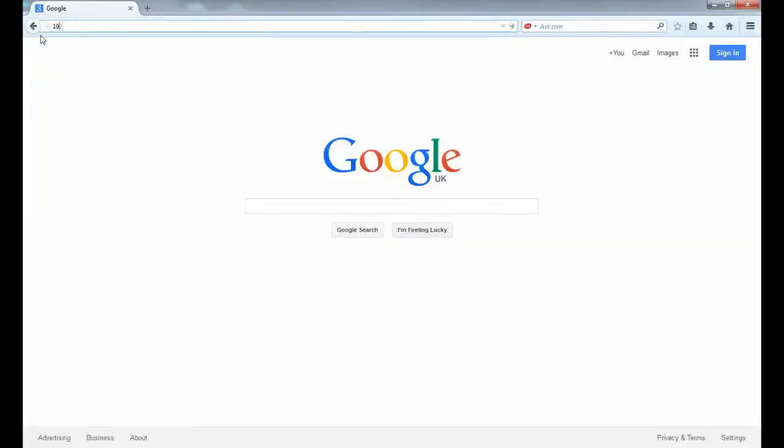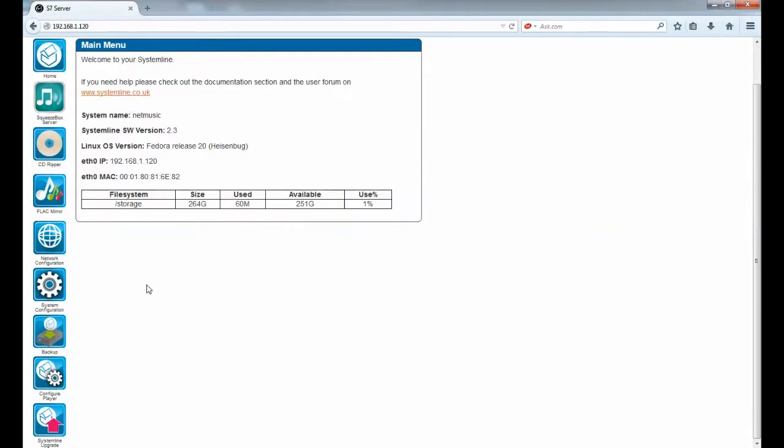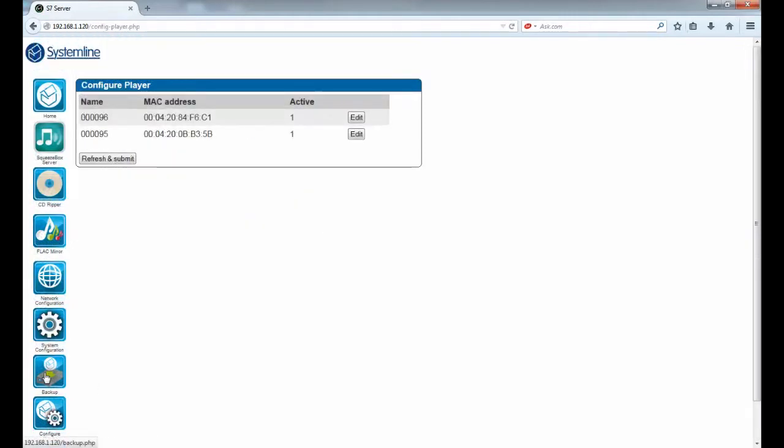Open up a web browser and type in the IP address that you've just discovered. That will open up the web page of the server. Now scroll down to where it says Configure Player, and that will show you the two USB connections that you've made to your NetAmp. If they're not shown, you can press Refresh and Submit, and it should discover the NetAmp connections and populate that screen.